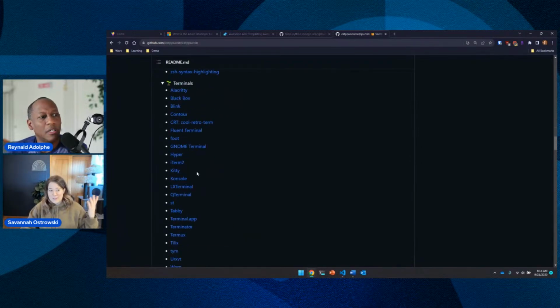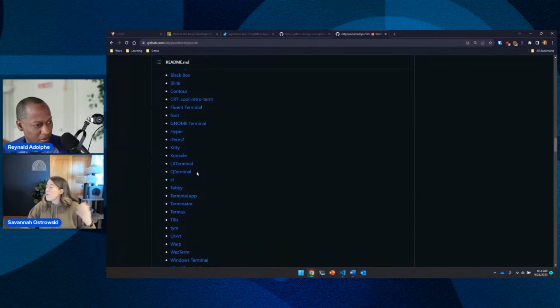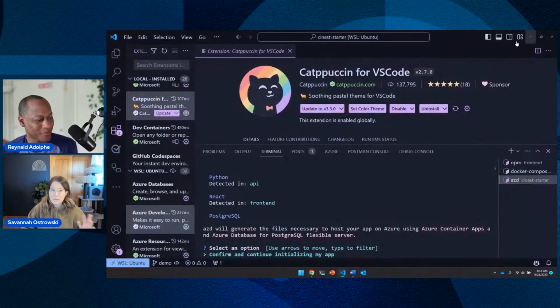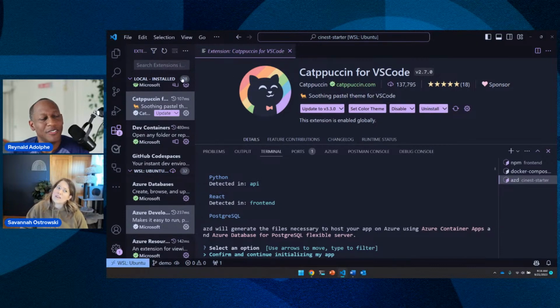They've got terminals, for every kind of terminal, and it all matches. Wow. Okay. I love it because I like the consistency. I also like dark themes, and I find that this one, they say it's soothing. I think it is soothing. There's also an icon pack for this theme in the marketplace as well, if you want to install that. Nice. Cool. All right.